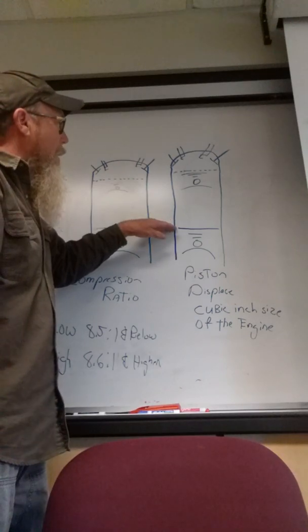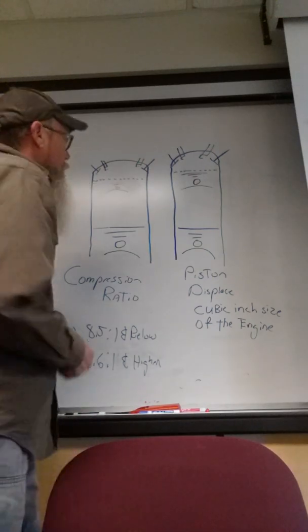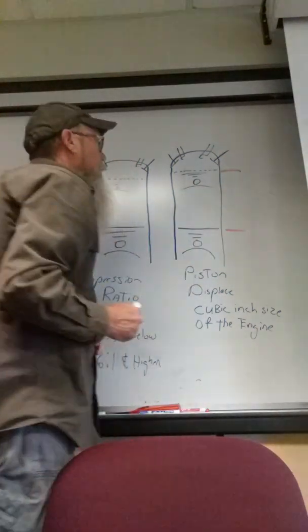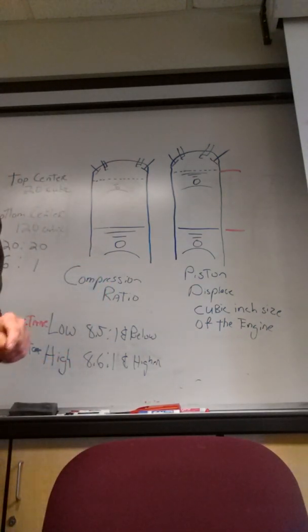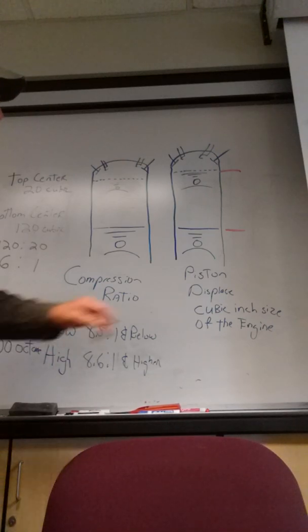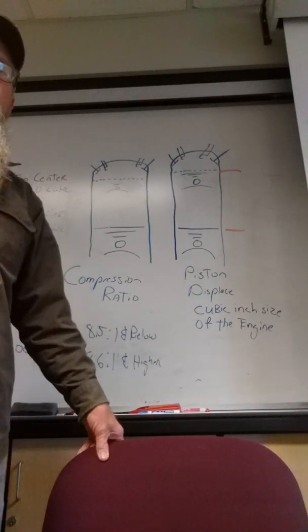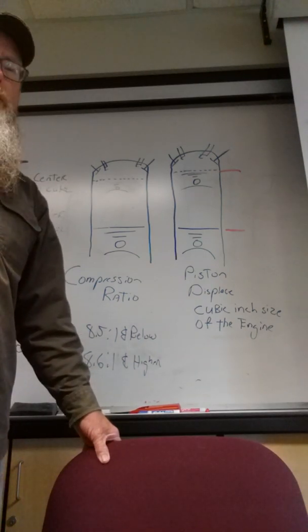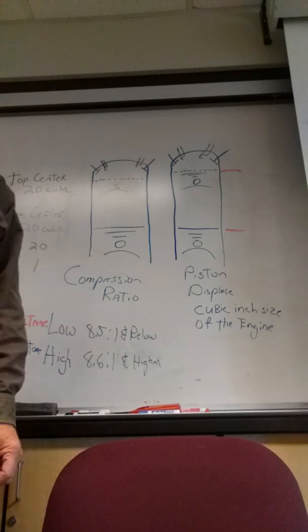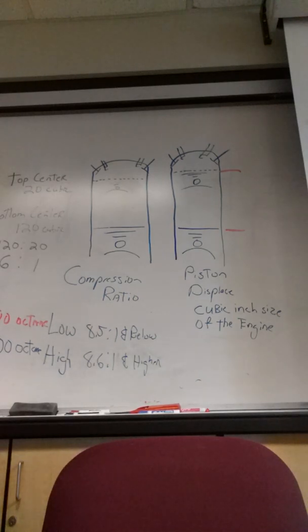Versus piston displacement, that one's important because that's where our piston's down here, bottom center, kind of start out the same here, and then we come up to top center, and now we're talking about mainly this area between here and here. That's what we figure out the size of, because it is that amount of piston displacement that determines the cubic inch size of our engine. So engine measurements can be in liters, but for our aircraft engines built in the United States, we do give those in cubic inch size designations, and that is the amount of piston displacement in a cylinder times the number of cylinders.